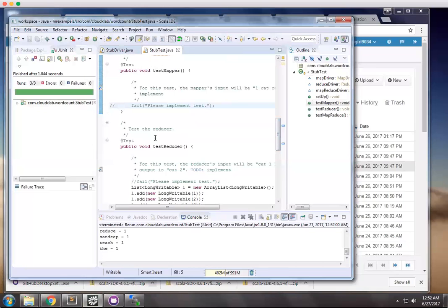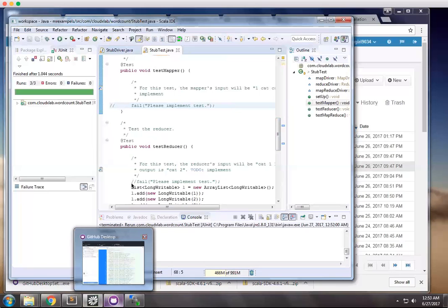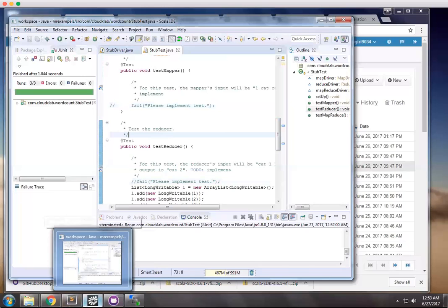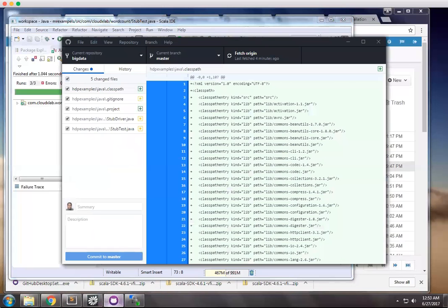Okay, so where are we? We have made some changes on the desktop, run our test cases, and test cases are successful. Now we can push this code to the repository and pull it on the server. Okay, so it's like making it available for the QA environment and for the deployment. Okay, so let's go back to the desktop. Okay, let's go back to the Git desktop. Okay, it shows that these are the files that have some modification.